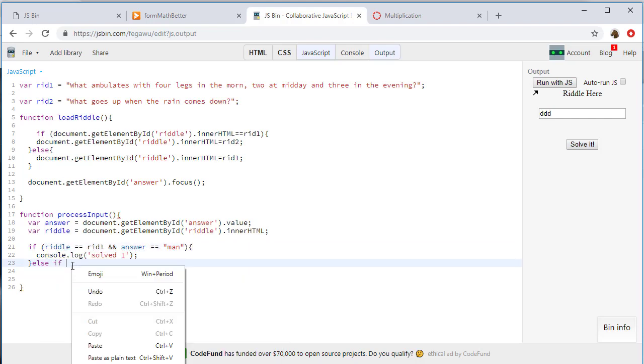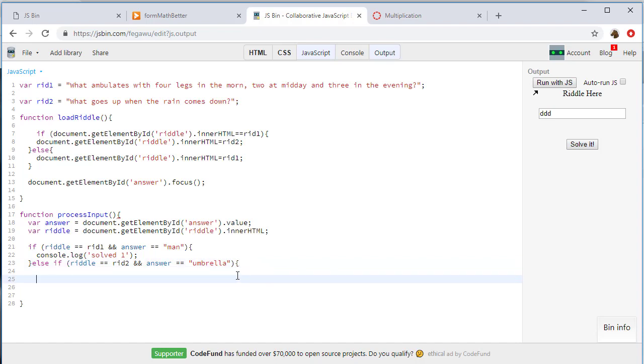It's just sort of elementary logic here. If riddle equals 2, right, and answer equals umbrella, again, we can say it's solved. Else not solved.